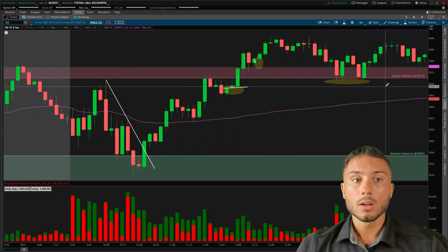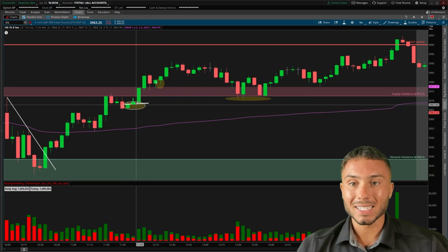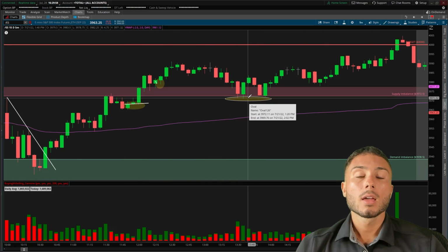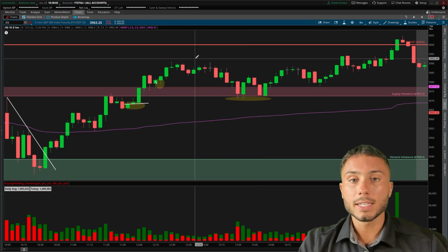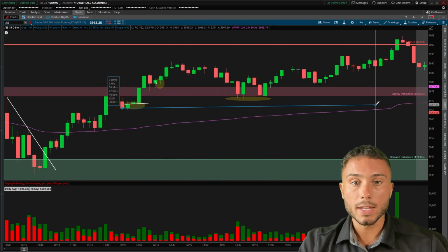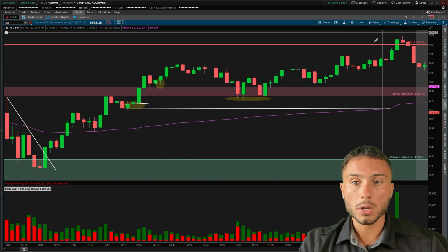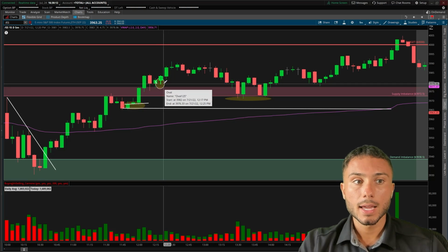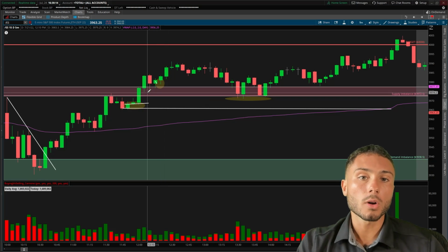And this trade worked out in my favor. My stop loss did not trigger. A lot of people stopped out on this dip. You only stop out if your stop loss triggers or your target hits. This dip is noise. My stop loss never triggered. Stop loss was right here. And my target was 4,000. I'm in up here, risking about 10 points to make about 20 points, 2-to-1 risk to reward.